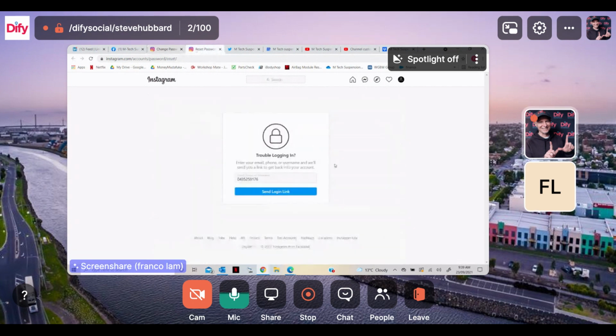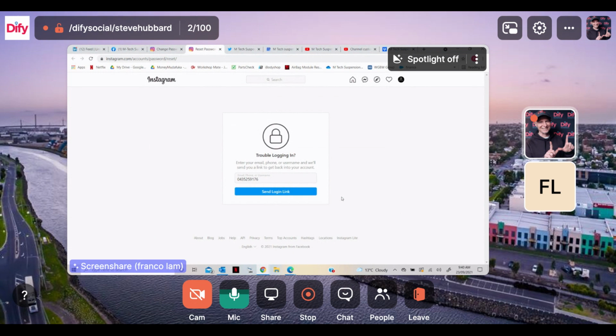I think what you could do is even do it on your phone instead of trying to do it here. Maybe do the change of password on the phone. Go to phone settings, security, password, current password. I have no idea. Yeah, the thing is that the link takes me straight into the login on my phone. That's the problem.